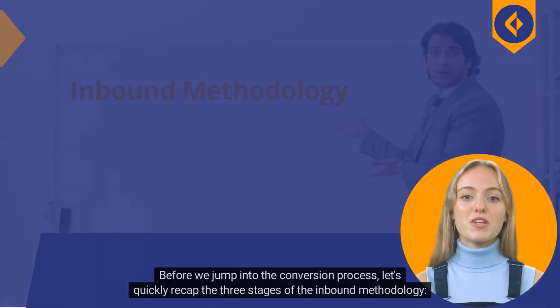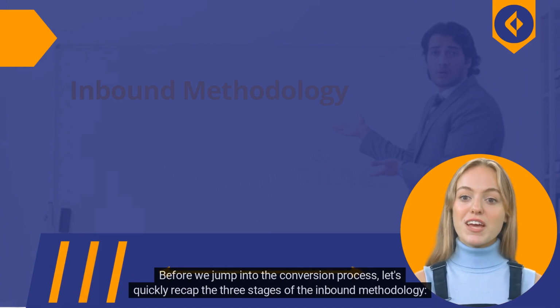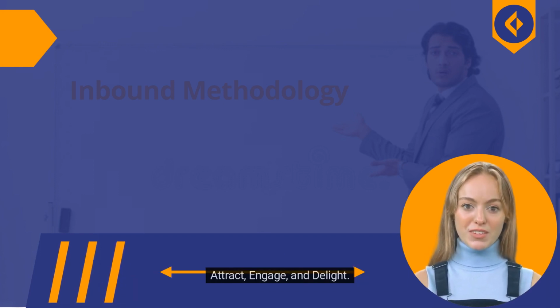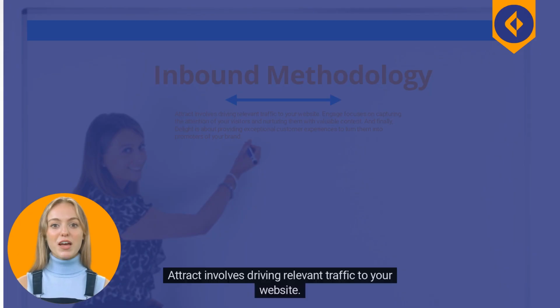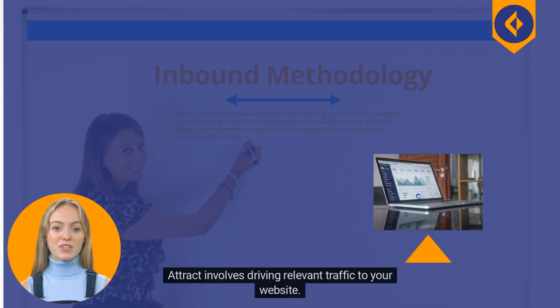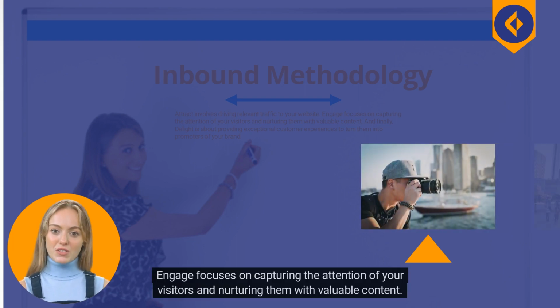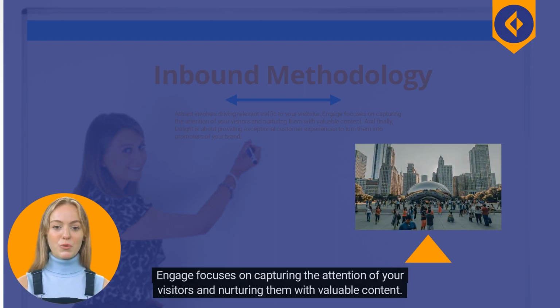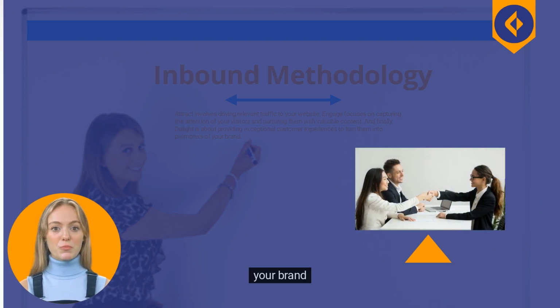Before we jump into the conversion process, let's quickly recap the 3 stages of the inbound methodology: attract, engage, and delight. Attract involves driving relevant traffic to your website. Engage focuses on capturing the attention of your visitors and nurturing them with valuable content. And finally, delight is about providing exceptional customer experiences to turn them into promoters of your brand.